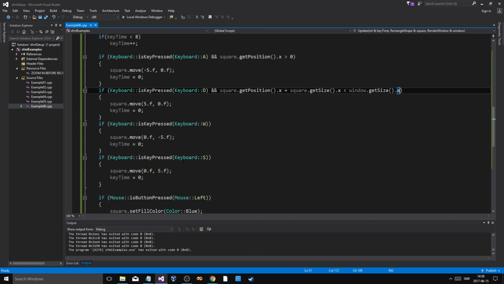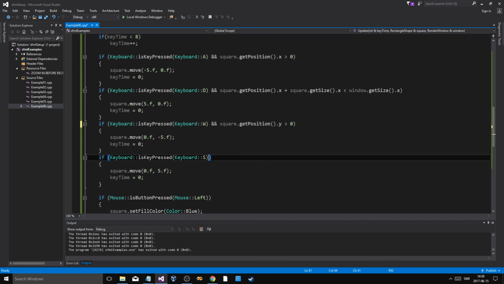And now for the top and the bottom, you basically do the same thing. You get the square position. Now W is the top, so remember, we want the Y position now. The Y position has to be bigger than 0 for it to be able to move up more, because it's going to collide at the top. If it's above the screen, it's going to be negative positions, and we don't want that. The least position is going to be 0, 0 for the screen. And yeah, so there you go. That is for the top collision.